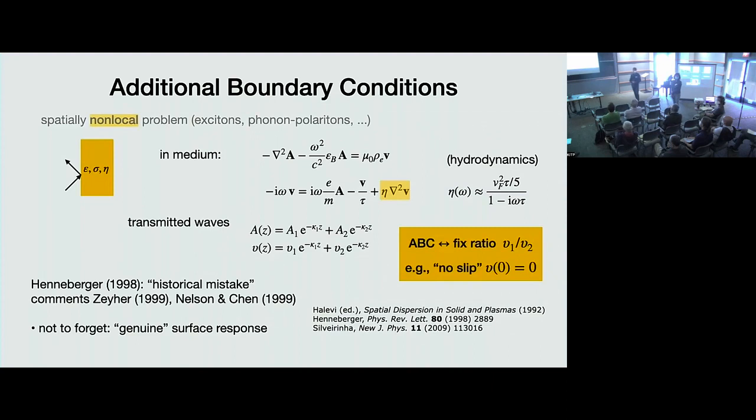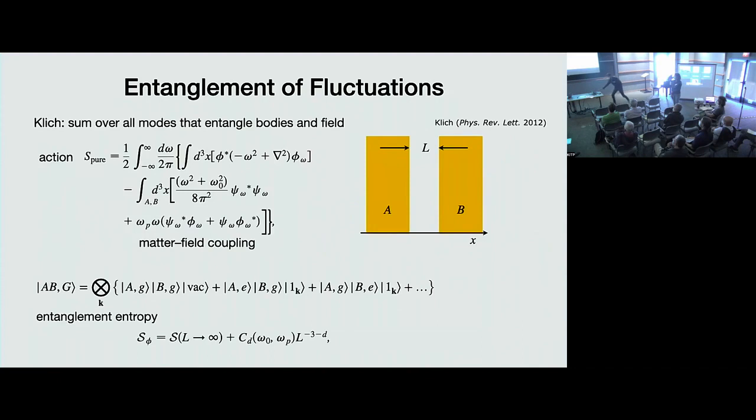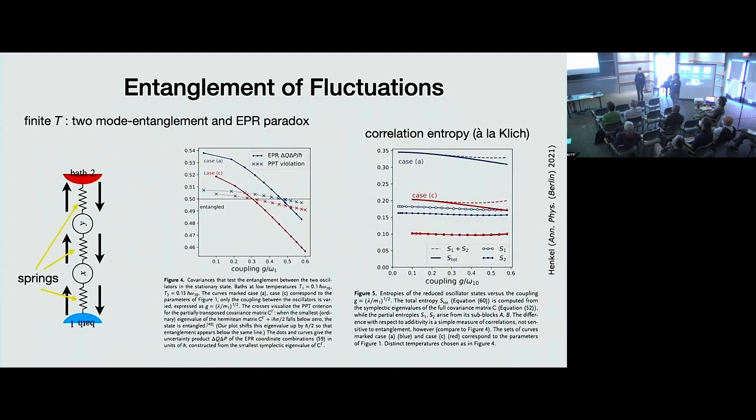My question is on the entanglement. Looking into your entropy difference between isolated system and the interacting one, you've got entropy. So what does it mean? Does it mean when there is entanglement there is entropy generation? Because of the difference from isolated one? In this very simple example, you have a pure state for the entire system and you look at just one part of it. Indeed, you could say this partial state has more entropy than the entire state because you're missing the correlations with the other partner. So you generate entropy by ignorance, this typical statistical physics thing.